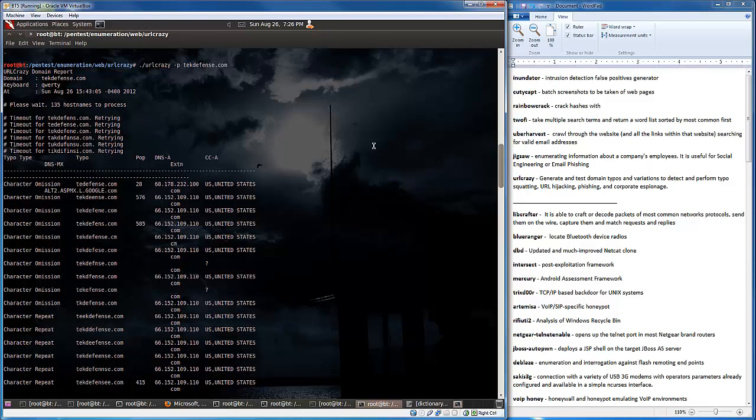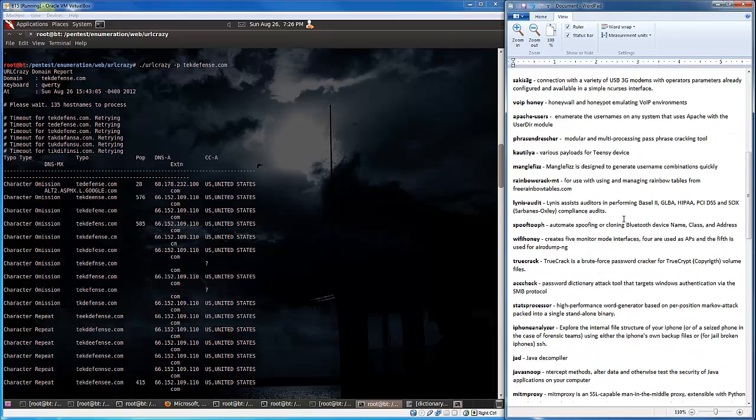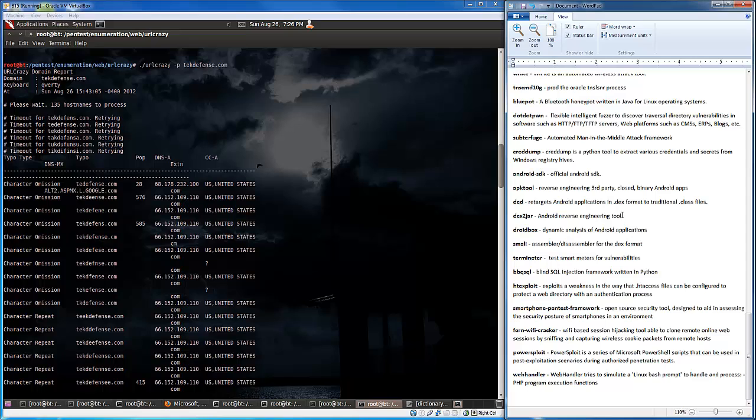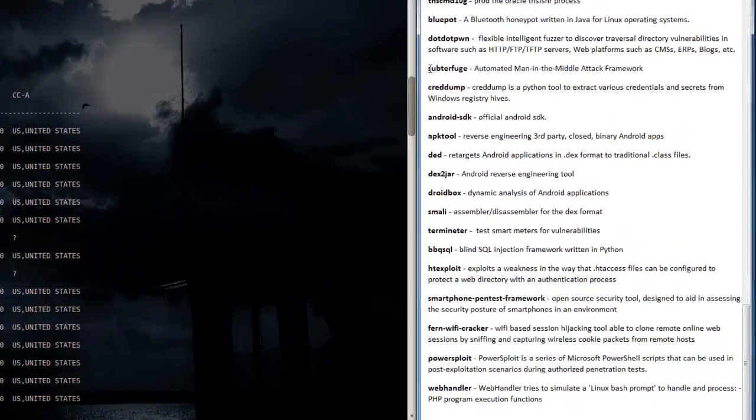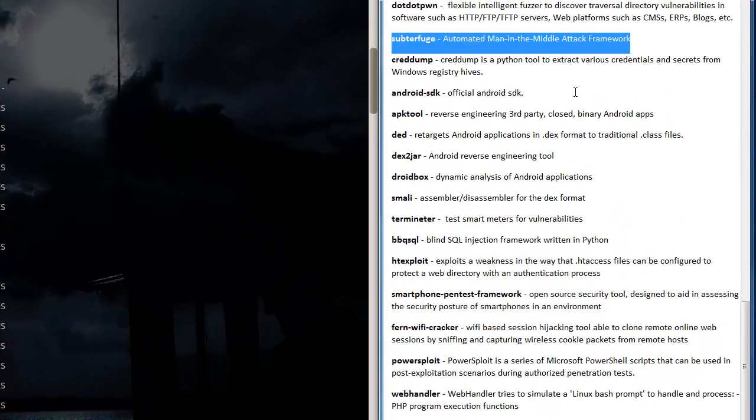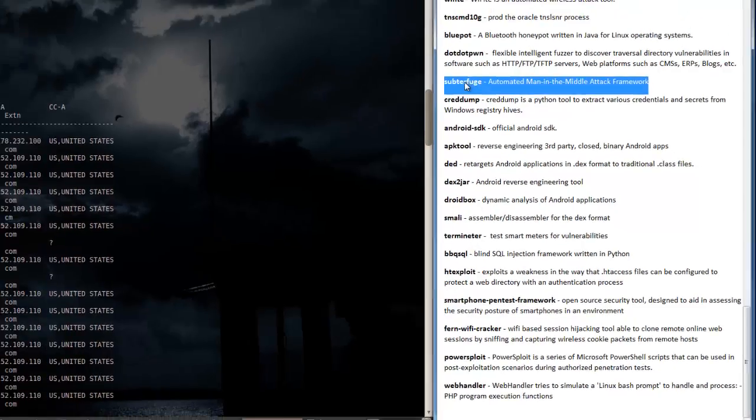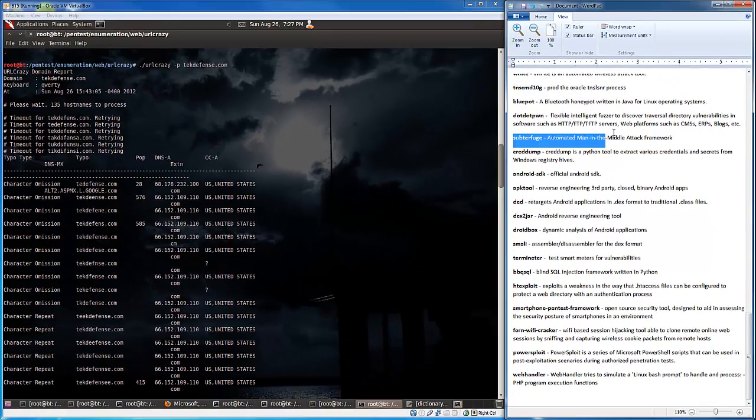Most of these tools are information gathering ones, but if you look through the list, there are obviously some really cool tools for mobile hacking, and even some physical stuff that was talked about at the latest Black Hat conference. So hopefully we'll go through those soon. I've been having a lot of fun with Subterfuge, so if that's something you guys would like to see, definitely let me know, and we could show some man-in-the-middle attacks with this new framework here.